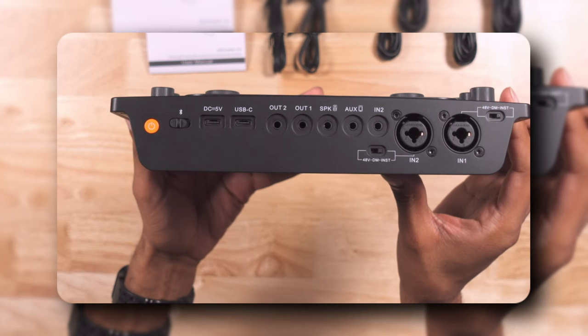You have a dedicated USB Type-C cable, which will go into your PC, and then you have one for charging this thing, because it can be used off a battery, and from what I've seen, 6 hours, the box itself has said that. You do have a Bluetooth toggle. So you can connect different devices from different connection types. So it's all pretty cool straight off the bat.